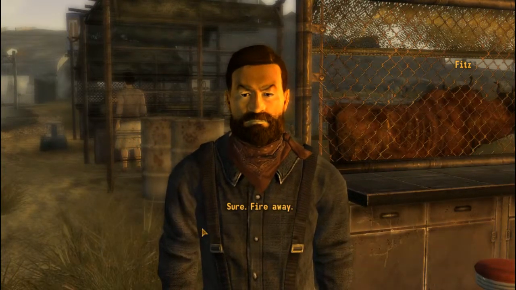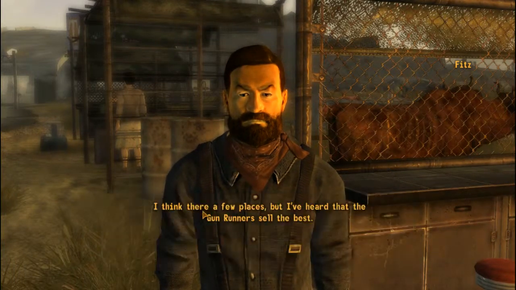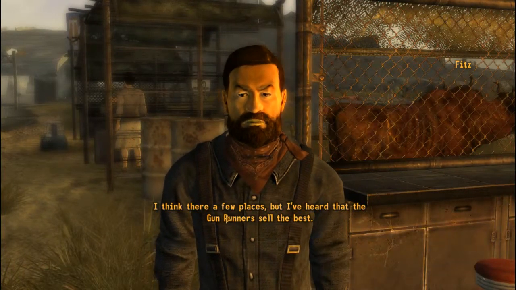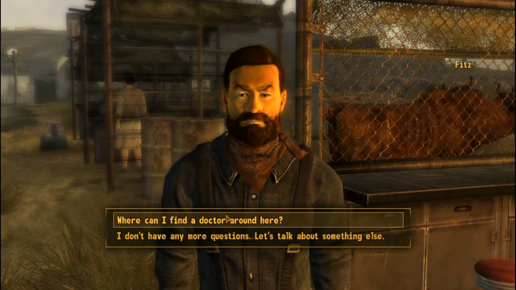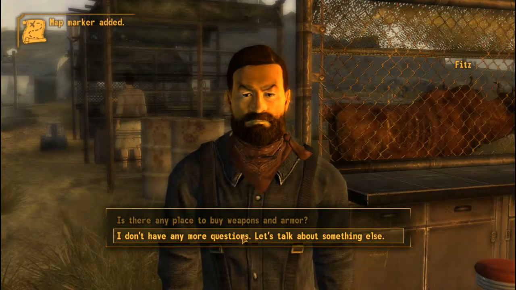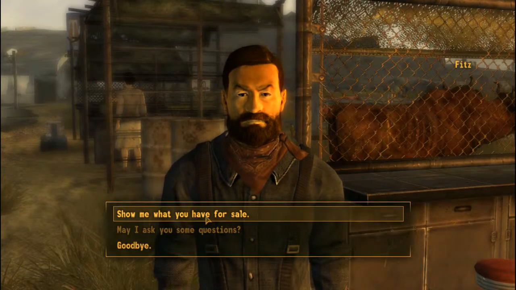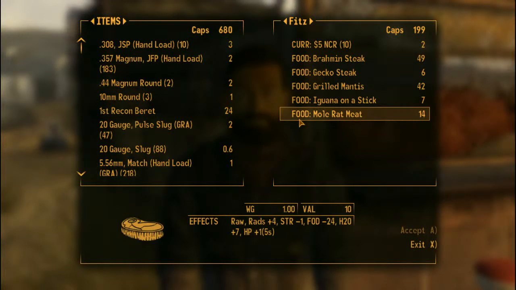May I ask you some questions? Sure, fire away. Is there any place to buy weapons and armor? I think there are a few places, but I've heard that the gunrunners sell the best. You've heard? Okay, map marker at it. Very good. Dr. Usanagi runs a medical clinic up the road. Oh, okay, good. That's nice to know. Apparently, I don't have any more questions. All right, then. Show me what you have for sale, please. Anything else I can do for you?